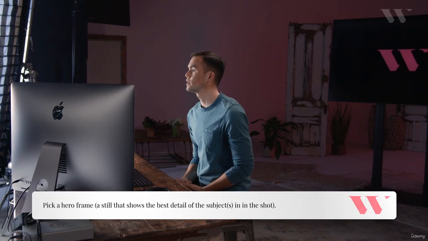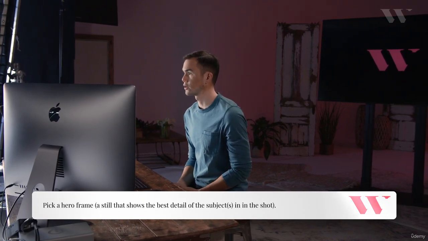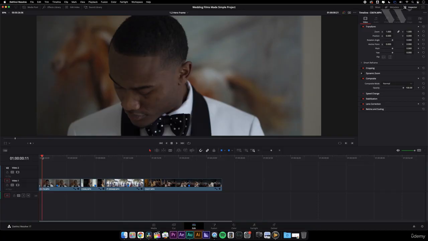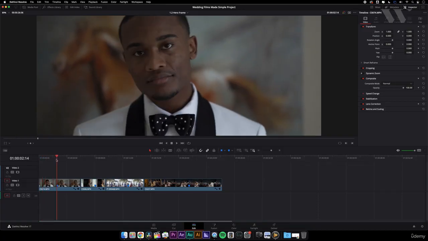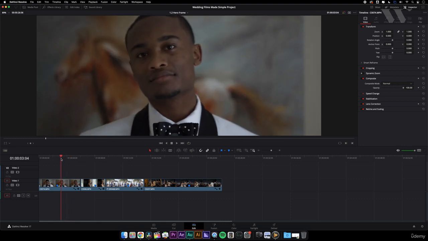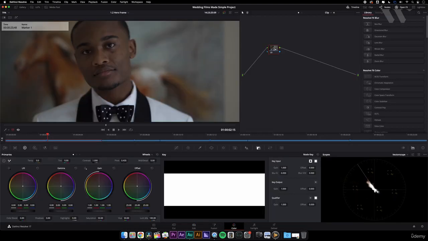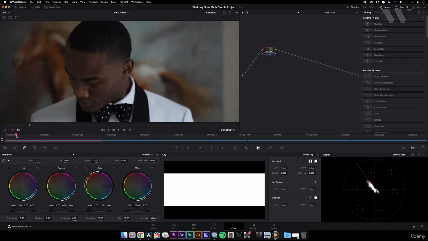Number two, use a hero frame. The reason why picking a hero frame before you start color grading is very important. Let me show you here real fast. So what you want to do is make sure to find the perfect still of your shot before you color grade it. So for example, where you can see the skin tones really well, where you can see the main focus of the shot. So for example, we'll go in there, we'll add some color there, and we know we can't go too dark or else we're going to lose some of the detail in his eyes, which we wouldn't have known if we had started here.